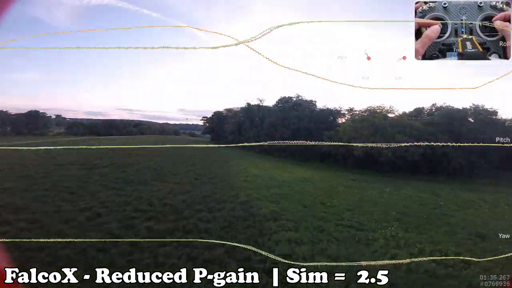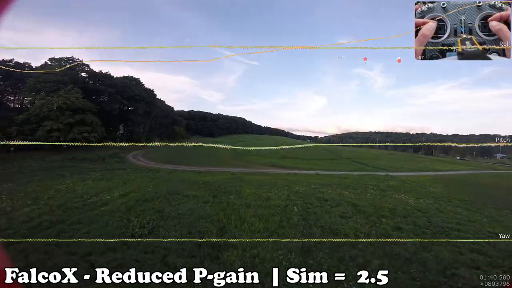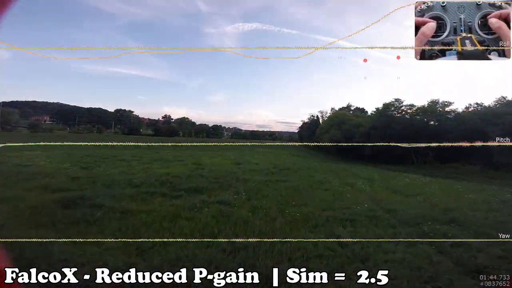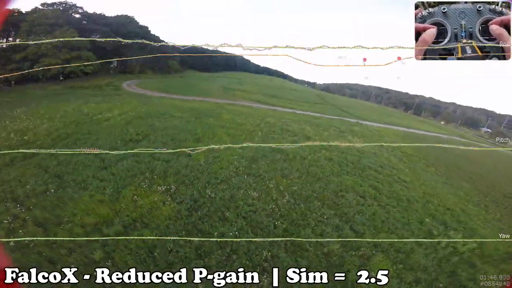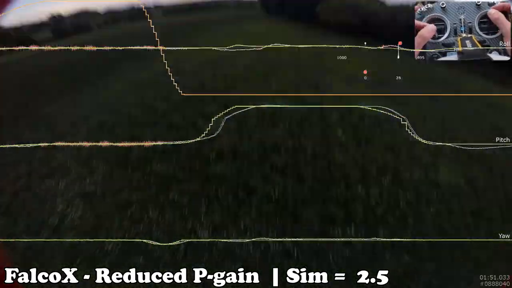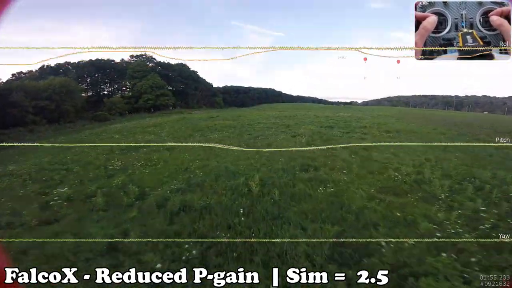I'll tell you, I don't know what it is, but as soon as you get on a sharp move, it just drifts off. I think it's that sim mode. Unfortunately, you can't turn off sim mode in this build. You can turn it down, but not off.